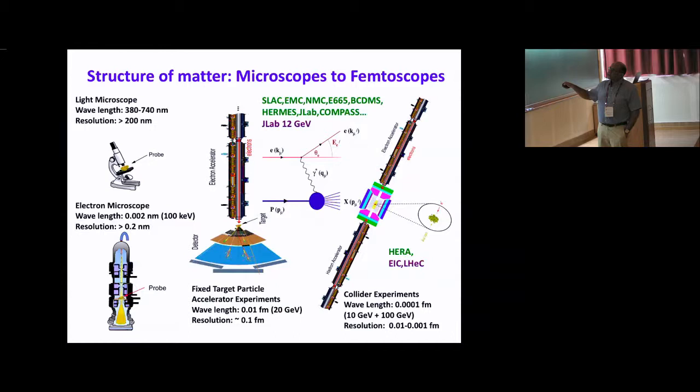And then finally, there was this Uber collider, which was different from all of these machines, because unlike these machines where the target was at rest, here you had the protons accelerated at very high energies of almost a TeV, about 900 GeV, scattering off electrons with about 27.5 GeV at very high center of mass energies, looking very deep within the substructure of the hadron with extremely small wavelengths.